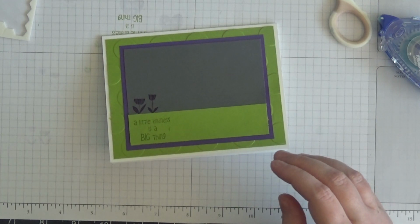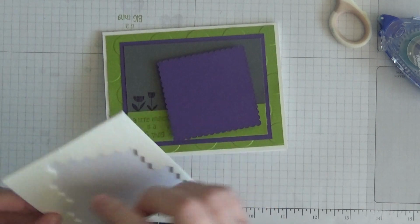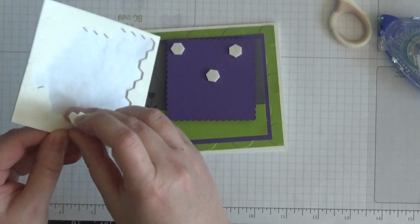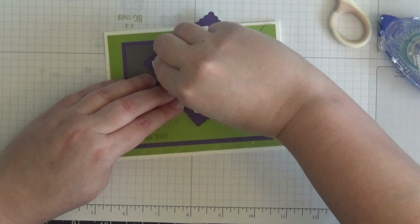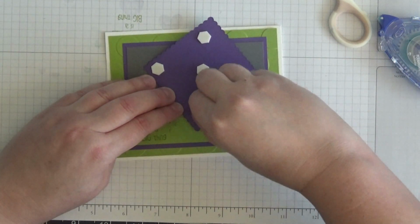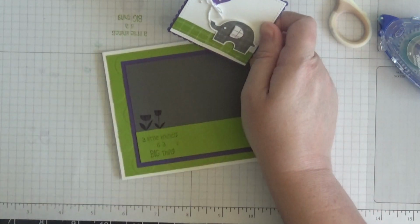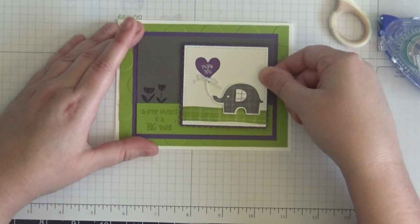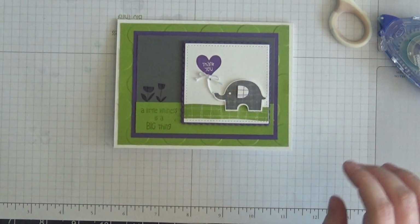And then finally, we're going to bring back over our little elephant panel, which is oh so adorable. I'm going to turn it over, grab a few dimensionals. There we go. Oops, one too many there. Okay. Peel off the backings of our dimensionals. Okay, and then stick this down. Some fibers stuck. All right, and this is what the card looks like. How cute is this? I hope you love this card. I think it is so adorable.